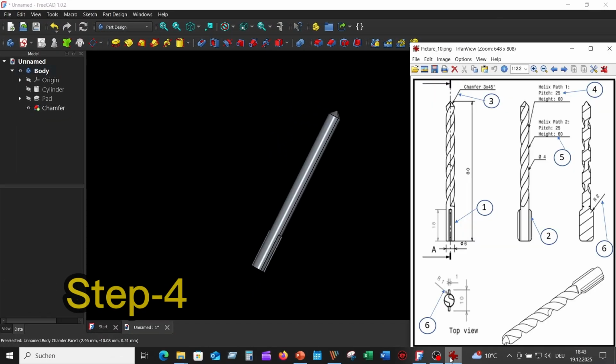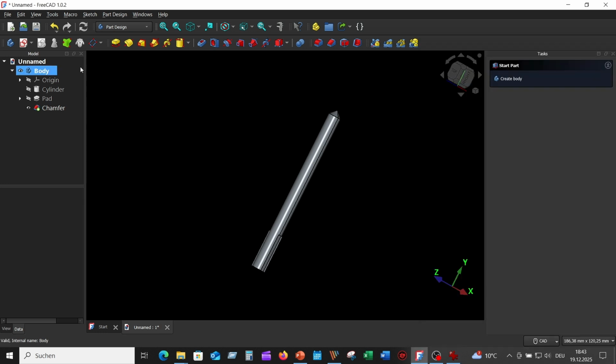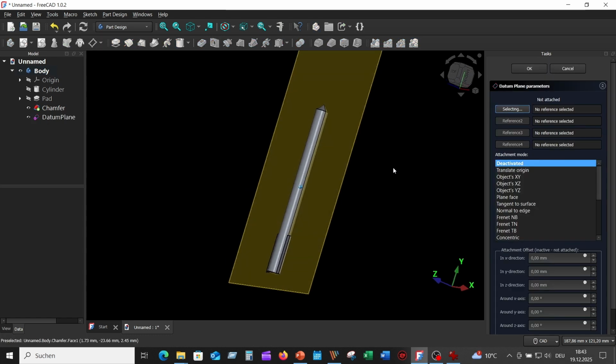In step 4, we remove material from the created part with the help of the Subtractive Helix tool. First, we create a sketch plane at the end of the cylinder.